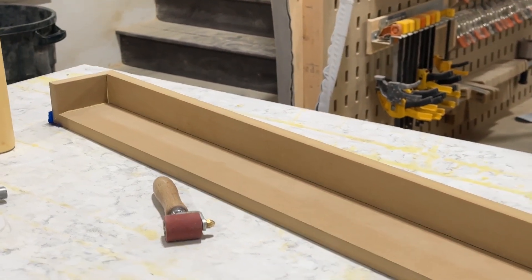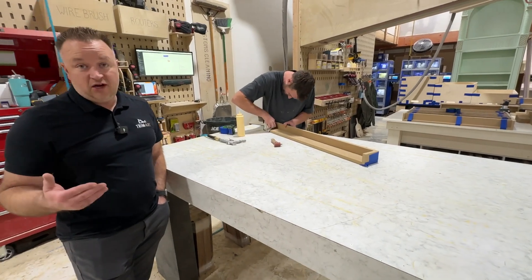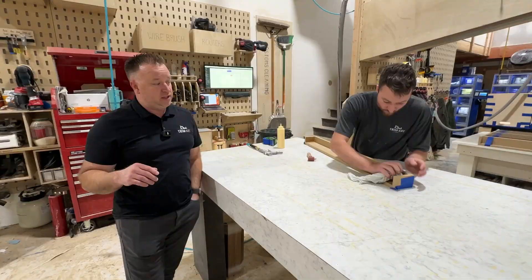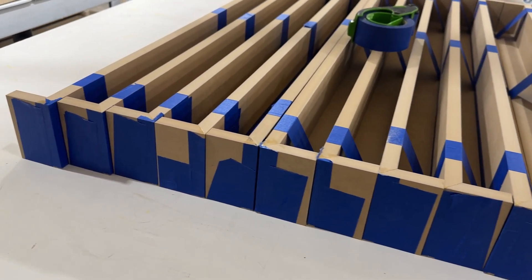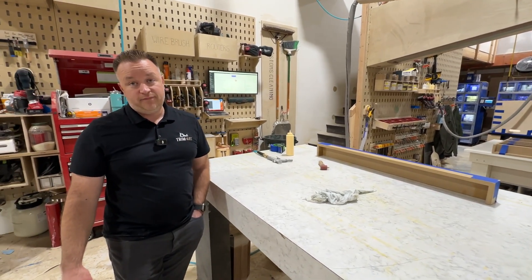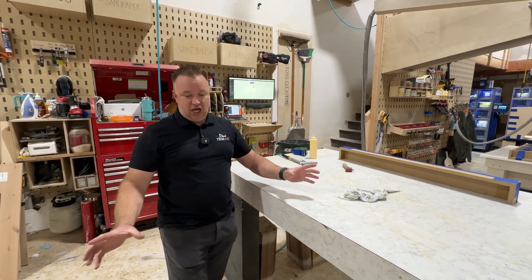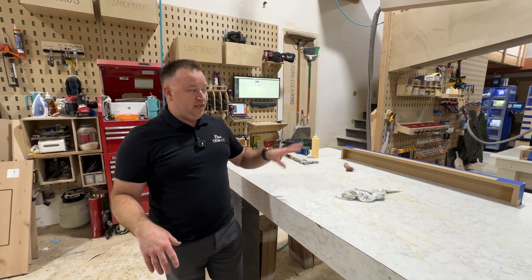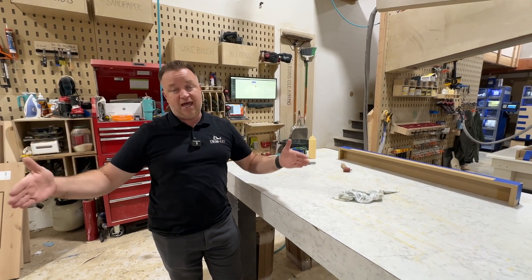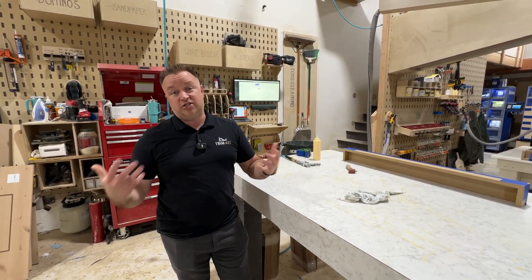Mitering and V-folding is a big thing that we do in our business. It saves an awful lot of time and we can use veneers — we can do the same thing with veneers so that we can have a more stable product, especially for floating shelves, which we do a lot of. Common products we use V-folding for include box mantles, legs for a mantel, columns on either side of a fridge or a piece of furniture, floating shelves whether they have finished ends or are going wall to wall, and hoods. There are tons of different applications for V-folding.